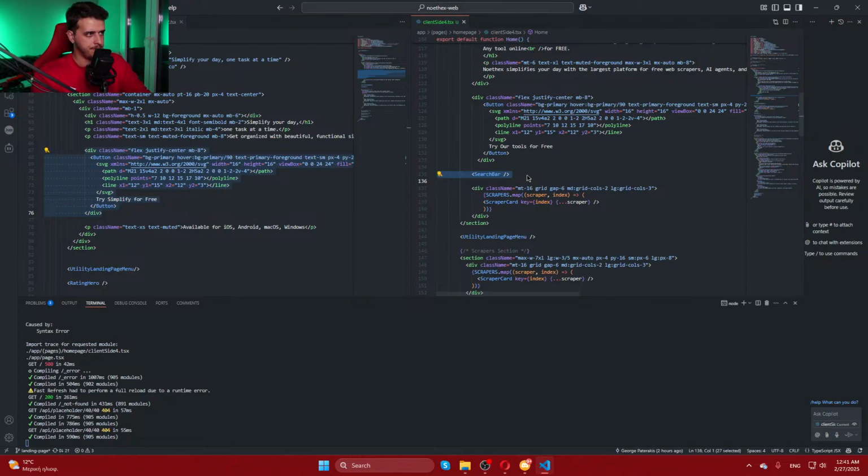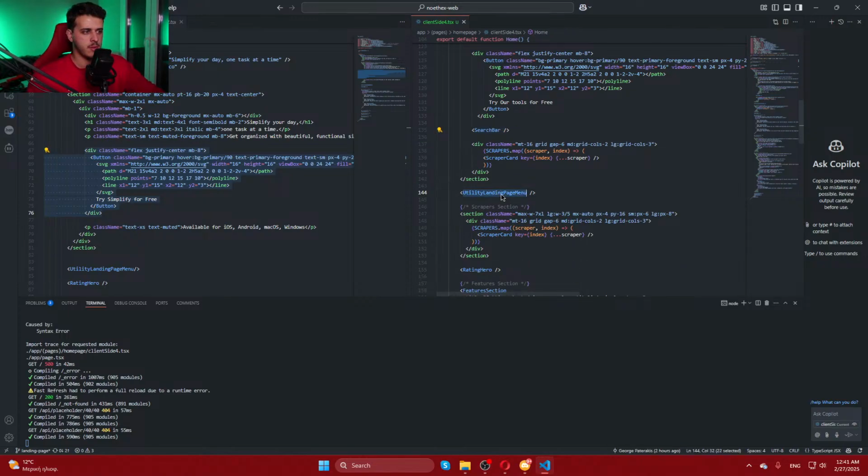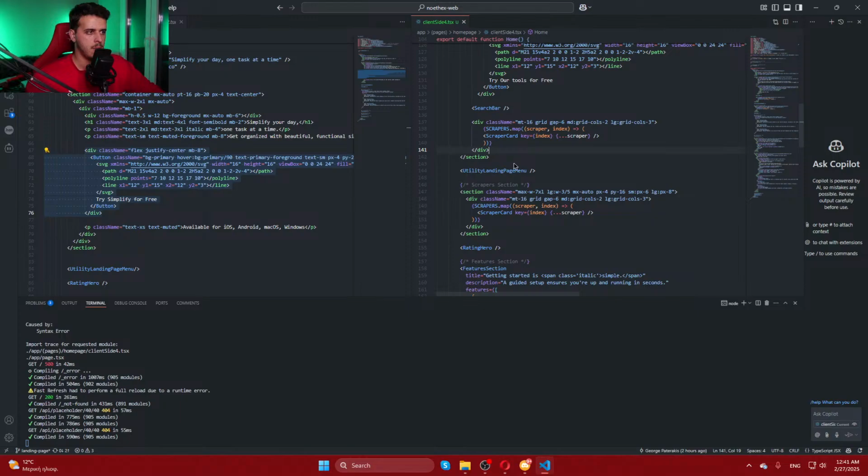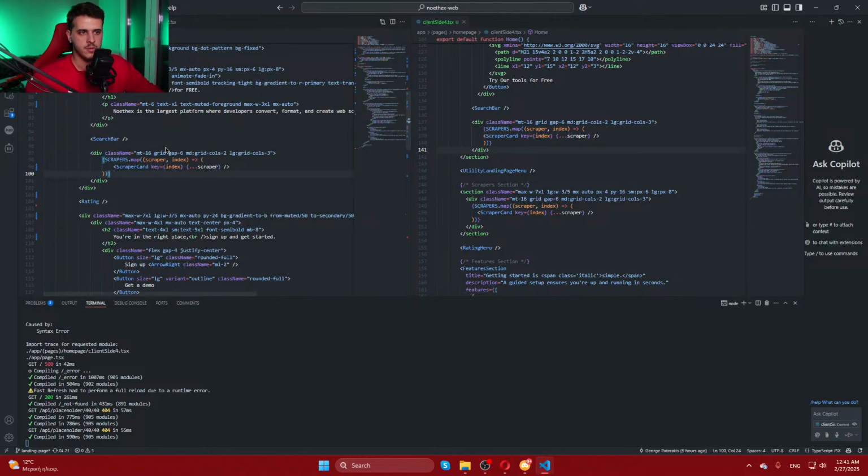What else? Then we got the scrapers. So the next thing that we place are the scrapers. And I don't know about the scrapers, I don't know what works, what won't work. We will have to see if we like this CSS. Maybe we do like it, maybe we don't. But I think that this first part of the code seems okay.